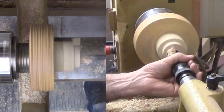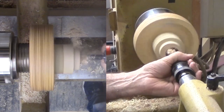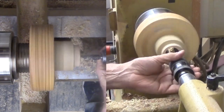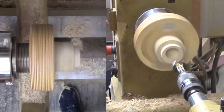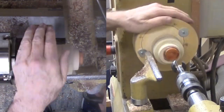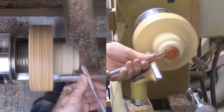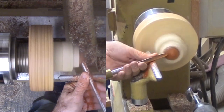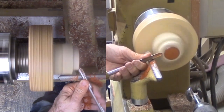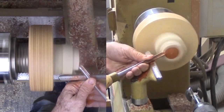Then I go inside where it is warm enough for epoxy to set. I am using epoxy in case I have any looseness — the clear epoxy will cover any gaps nicely, but it likes to be warmer than my shop. Even with 5 minute epoxy, I waited an hour for the epoxy to fully set. I do not want it to be sticky at all. This time I am using the offset chuck while trimming off the excess.